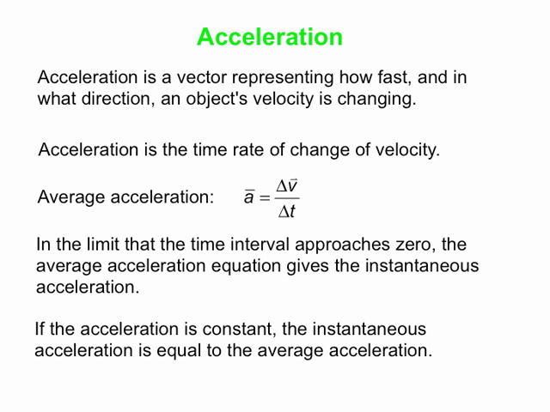Now, sometimes the acceleration is constant. So in that case, you don't have to worry about going to a small time interval. The instantaneous acceleration is just equal to the average acceleration in that case for any time interval as long as the acceleration is constant during that whole time. Okay, so that's the basic definition of acceleration.